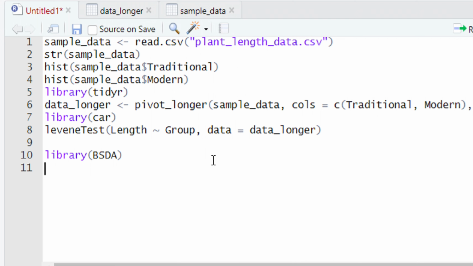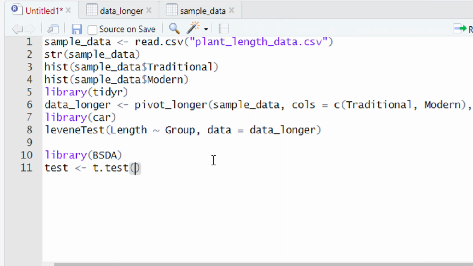Now let's apply the two-sample independent t-test. To apply it, let's create a new variable named test, and after writing down the name of the variable, let's give a sign of equality. After that, we will write down the name of the function that will apply the two-sample independent t-test, and that is t.test. After typing this, let's give the parentheses. Now let's define the x. And what will be the x? The x is going to be our first group.